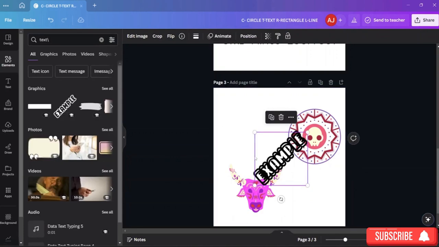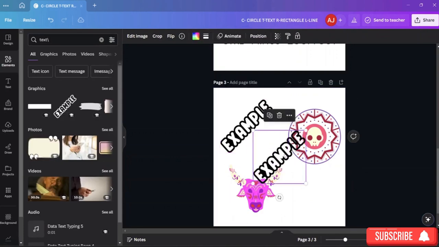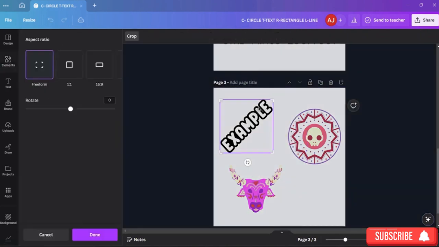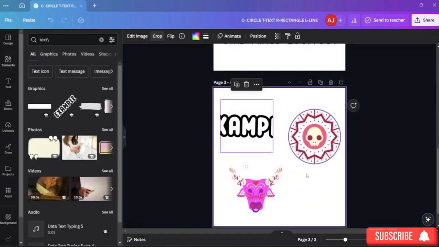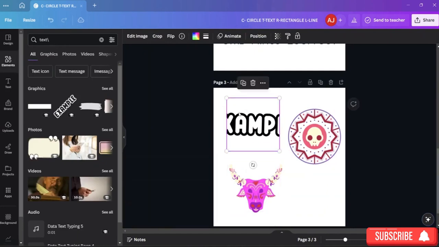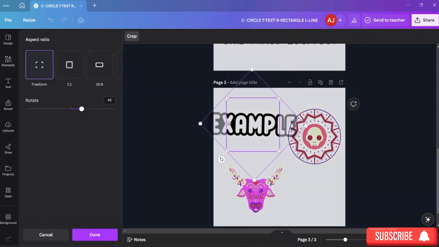Here you can see I do have this particular text. I will delete this. Now I want to rotate this one. I have rotated this one, and now I will increase the size of this as well, or I'll just decrease the size of this.